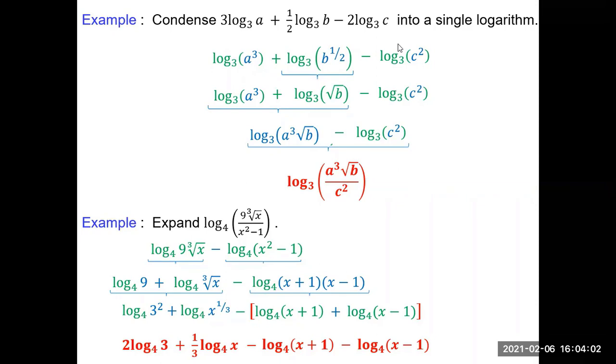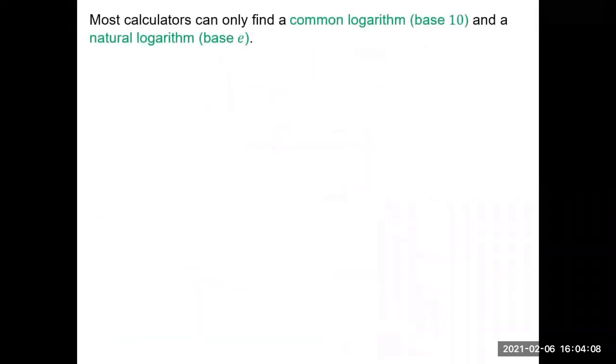Now there's one formula that is going to also allow us to evaluate logarithms that are not like the powers or the properties that we were dealing with before. Now most calculators, when you see them, will have 2 buttons. There will be a button that says log for log, and a button that says ln for the natural logarithm.